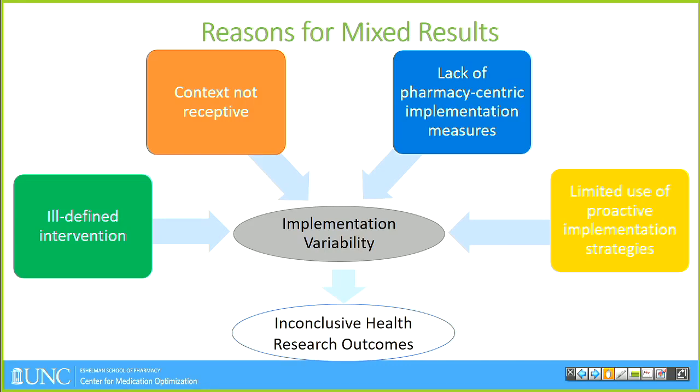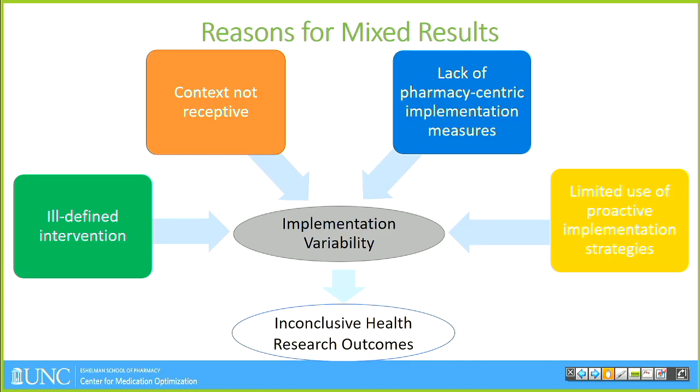And then the implementation strategies themselves need to be proactive strategies that really try to address some of the barriers that you may have identified early on in the process. So if it's a new intervention that you're trying to scale across multiple pharmacists, and you want to make sure that they're all doing it consistently, you don't just do one training and assume that everyone does it consistently. You need to use proactive strategies such as doing a quality assurance check every quarter, looking at their clinical documentation, doing peer reviews and assessments around that, doing fidelity monitoring to make sure that they are adherent to that process or that intervention that you're implementing.